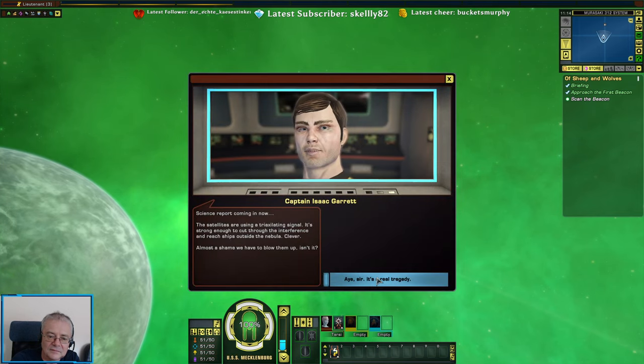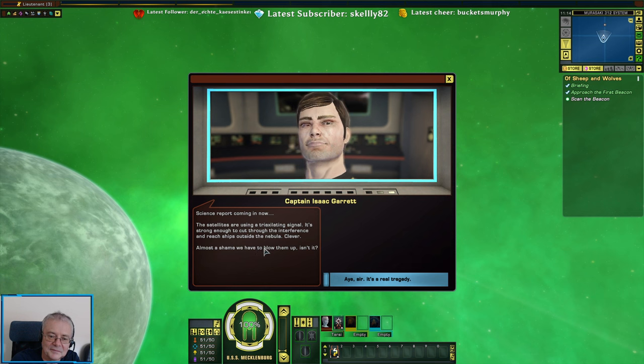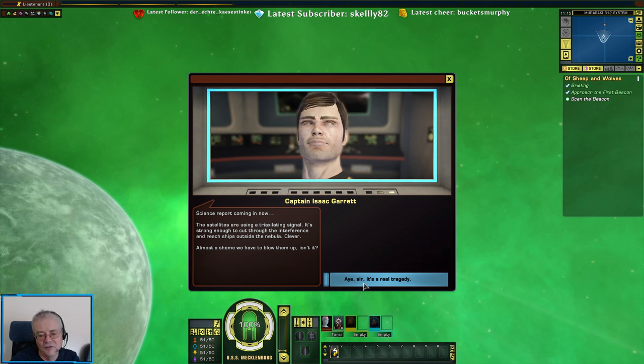Science report coming in now. Satellites are using a triaxialating signal. Strong enough to cut through the interference and reach ships outside the nebula. Clever. Almost a shame we have to blow them up, isn't it?